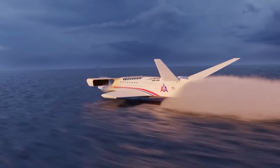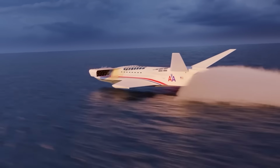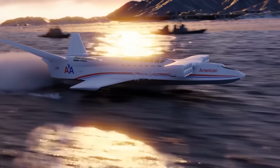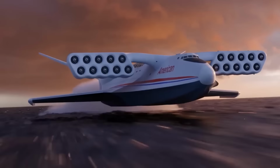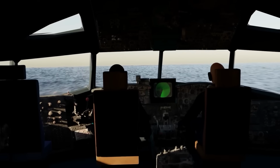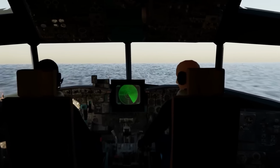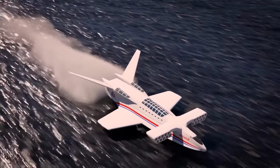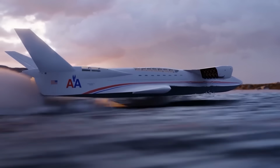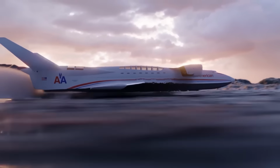Aerocon argued that because it weighed so much, 5,000 tons when fully loaded, it would be highly efficient because the induced drag is reduced the closer a wing gets to the surface, such as water. The large, wide wing of the Dash 1.6 wingship would ensure optimized surface ground effect with very little induced drag. This would also be more fuel efficient per ton of payload than anything flying in the sky today.